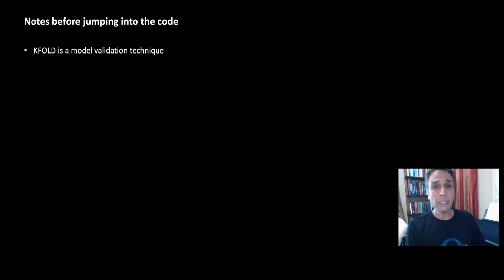So what you need to know is that KFold is a model validation technique. You have a model, you want to know how good that model is for a given problem. So you can validate that model for that specific problem using KFold cross-validation. It is not a technique that will give you a good model. It's not a technique where you can train a model and then get a good model that you can take and use in production for future use.